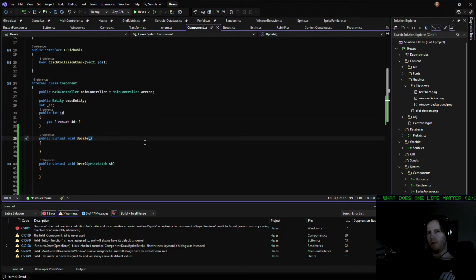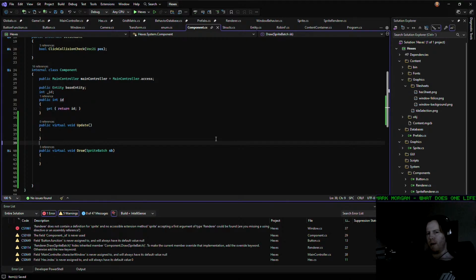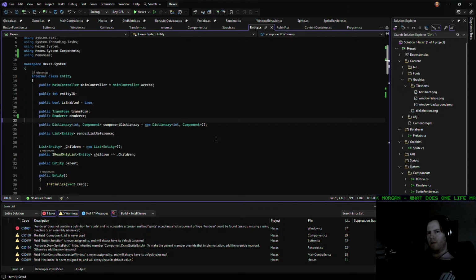And then we simply do it this way. I don't really like this method. I think it's kind of shit because it's very clunky.